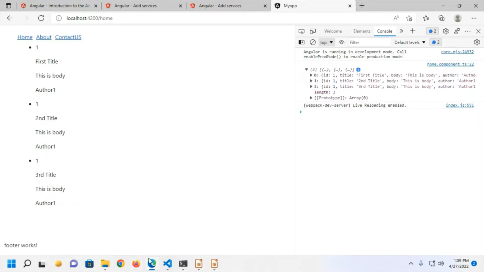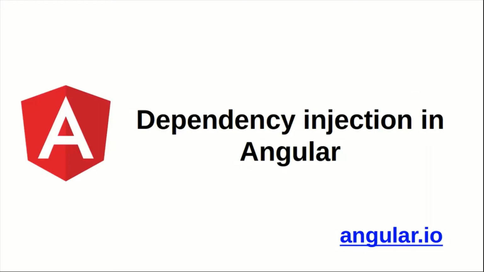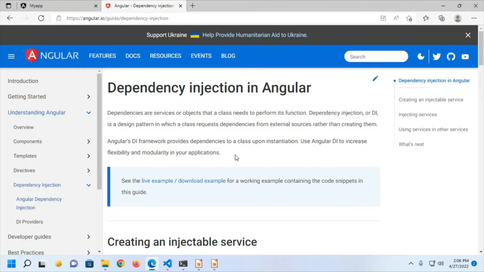That's it. Now we are going to learn how to inject a dependency in Angular. Dependencies are services or objects that a class needs to perform its function. Dependency injection, or DI, is a design pattern in which a class requests dependencies from external sources rather than creating them, which is already known to us.